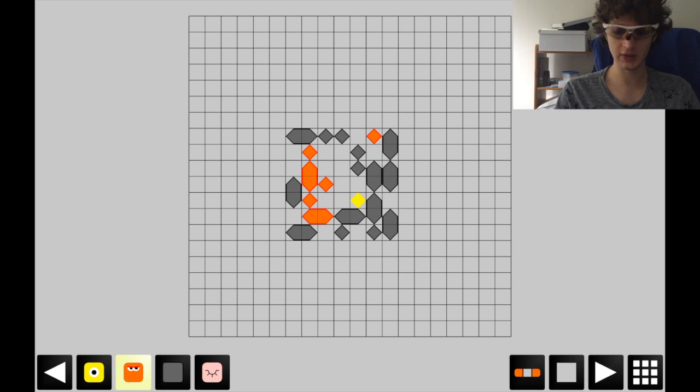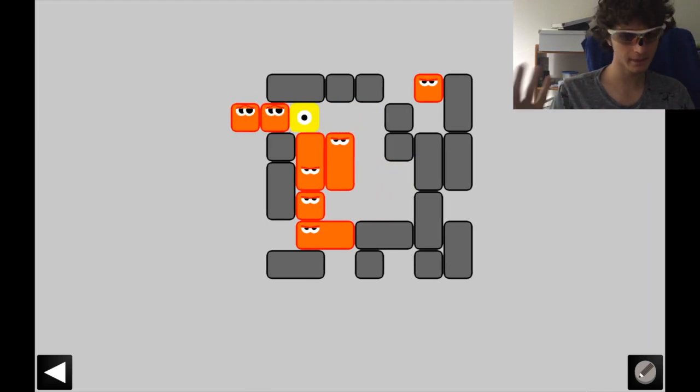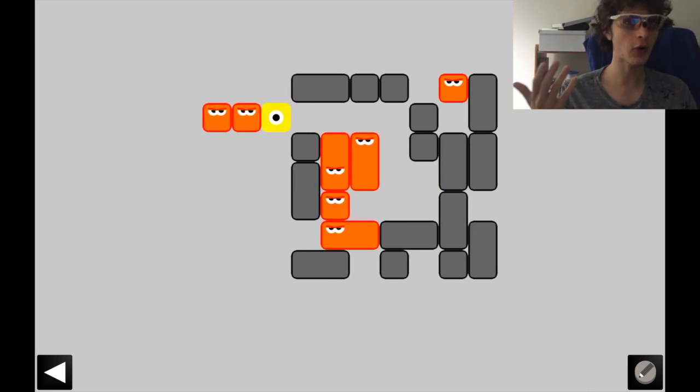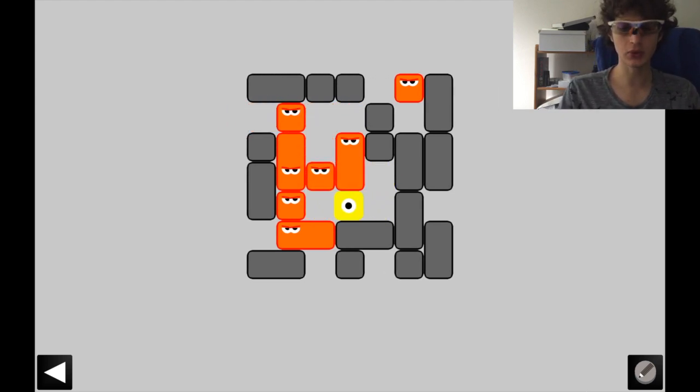So let me try that again. Let me undo this and improve again. Now we get this thing, okay. Let me retry it again. Currently it's not set in a way that it tries a lot of times, but now you get quite a difficult level. So now it's far from trivial suddenly. So you can really use this tool to make your levels more difficult over time.